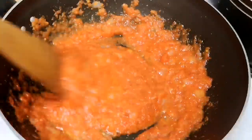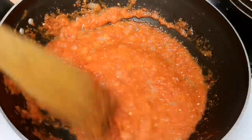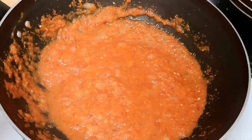I'm going to be careful so that when it's ready, when I add it to the beans, I'll taste it, and if it needs more, I'll add more. I don't want to add too much and then it'll be too much. So I'm going to allow this to cook for about 10 minutes.